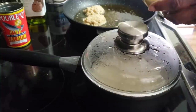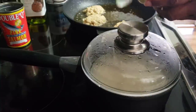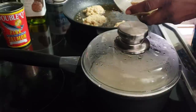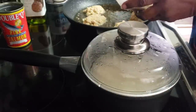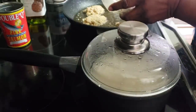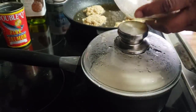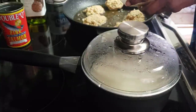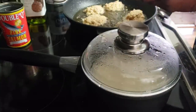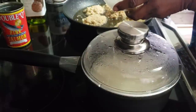Once you get the oil hot enough, you can turn that heat back down. Nobody's going to eat these but me, so I'll eat a cup for breakfast. And these freeze well, too, so if I have four of them left over, I can freeze them and then have them for another time. I want to have at least six of them in here.